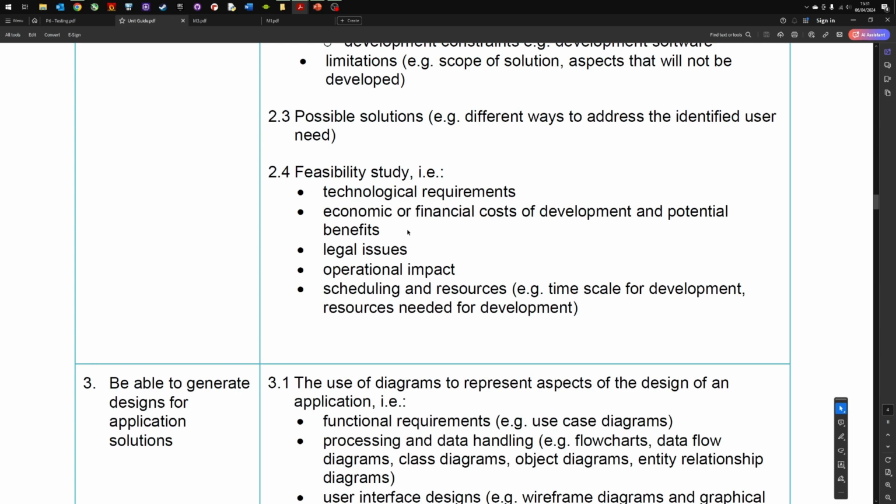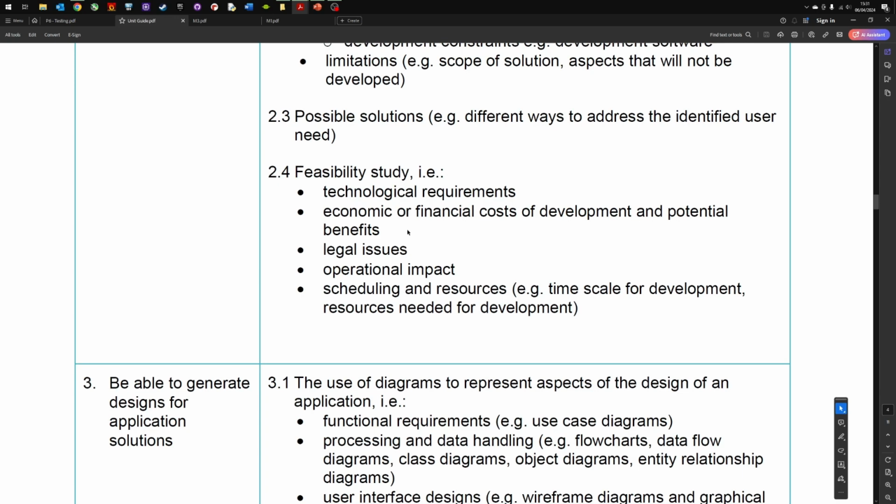And then what about scheduling and resources? How long is it going to take you to develop it? It might be a fantastic idea, but is it going to take you 6 years to bring it out to fruition and to actually create this? So again, a table is quite a nice solution for this. Create a table with the different feasibility areas, and then across the top put the headings of the different solutions that you could use, and then basically discuss the positives and the negatives.